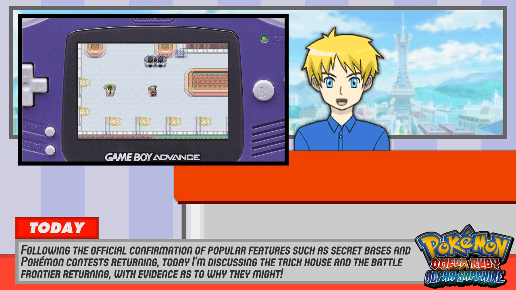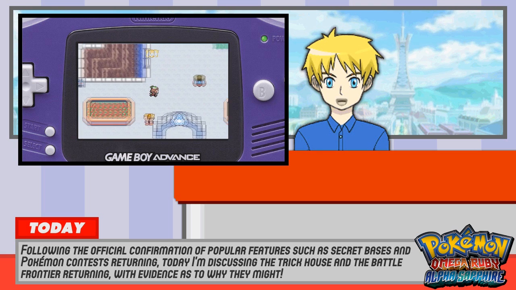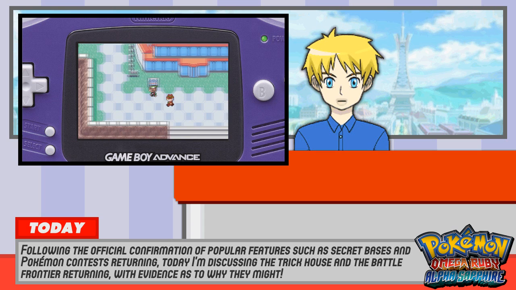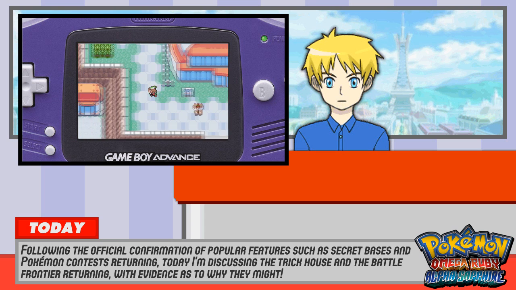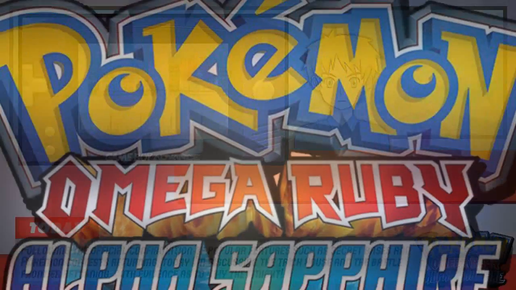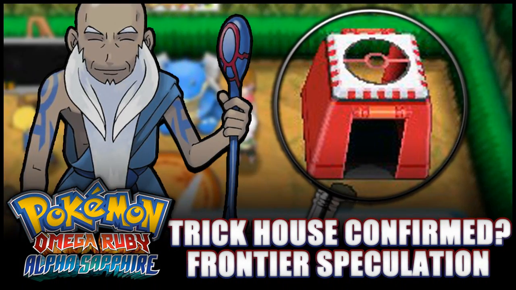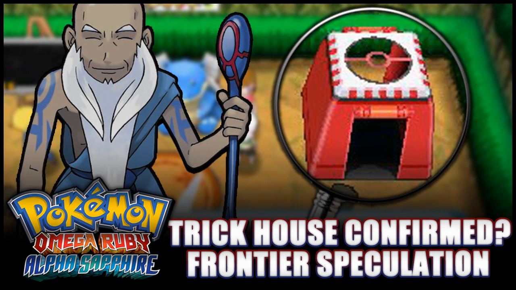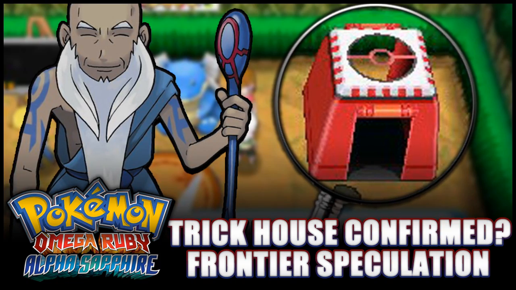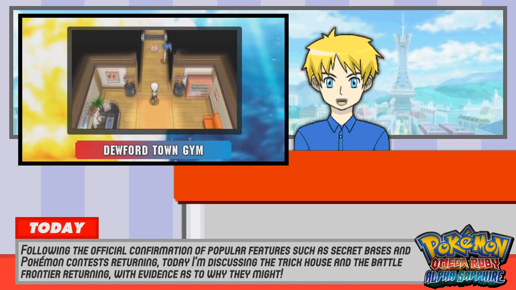I'm sorry I have no evidence to really suggest a return, I'm just speculating, but that's kind of what the lead up to Pokemon Omega Ruby and Alpha Sapphire is going to be like. A lot of speculation until we receive official confirmation. I hope you've enjoyed this speculation, and maybe just a little bit of evidence towards the return of one of our favourite features. So, what are you most looking forward to returning in Pokemon Omega Ruby and Alpha Sapphire? It's a shame that we haven't received evidence for Battle Frontiers and Move Tutors appearing in these games just yet, like we did with Secret Bases and the contests and even the Trick House, but hopefully they will be returning.